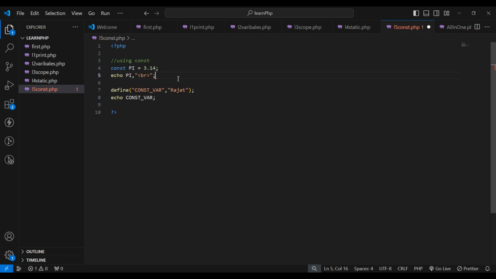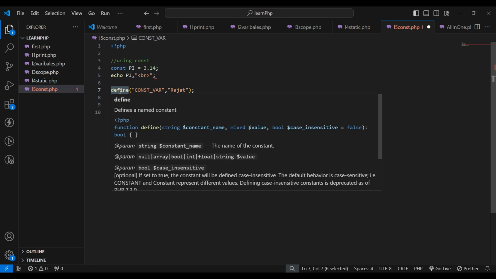And let me explain the difference between the two. The main difference between const and define is that in define we can pass a third parameter, whether the variable can be case insensitive. If we pass it as true, then it will allow case insensitivity, meaning it will treat both lowercase and uppercase as the same variable.